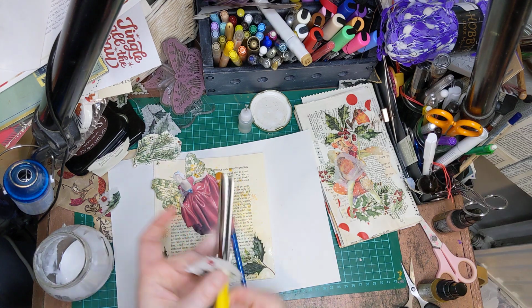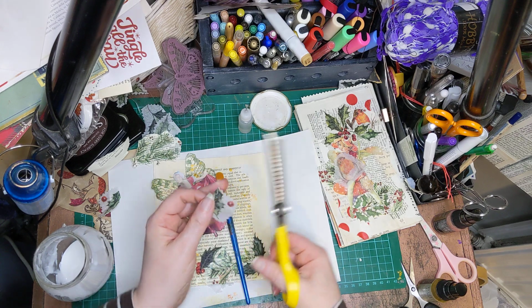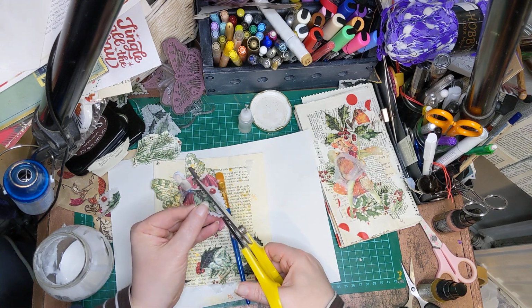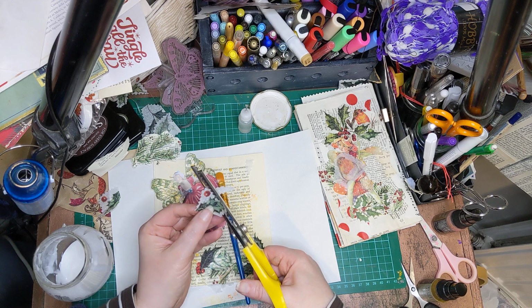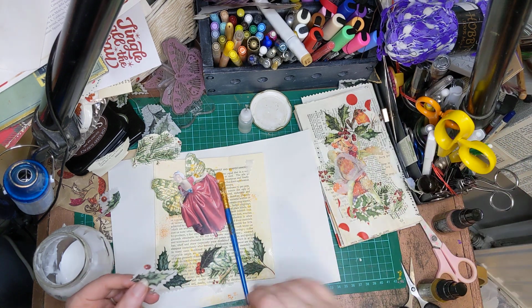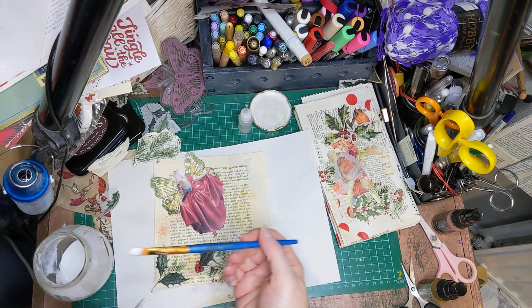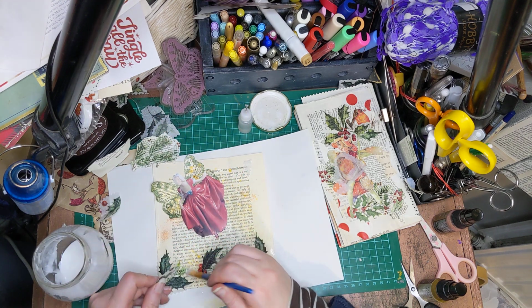I'm using my pinking shears for material because, well, I figured this is material, it's not paper. It is paper, but it has the same texture. And I suppose it's alright for me to do what I want with my fabric scissors as long as nobody else does it. I don't know if you're like that.